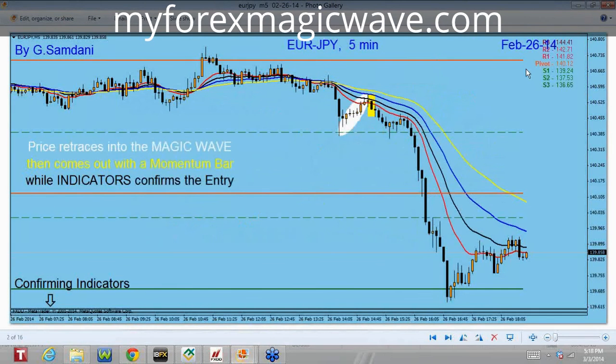And this is Euro Yen 5-minute on 26. Again, getting rejected from somewhere and then came down, gives me the setup. Look at it. This setup is just so similar, and it happens again and again in every pair, 5-minute or 15-minute. You just need to learn a little bit how to find them and how to take them.